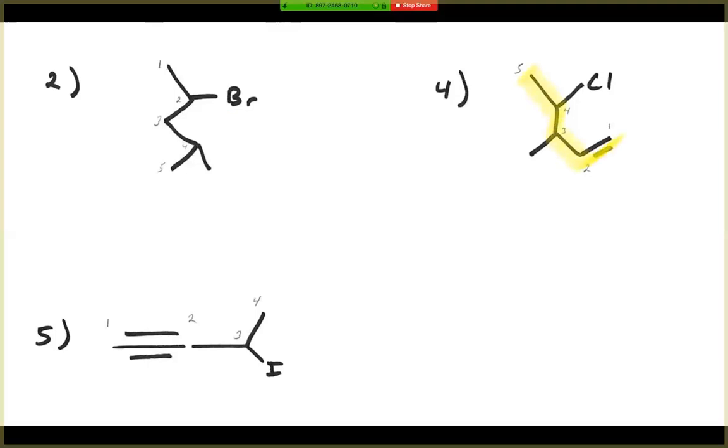Another rule is that the longest carbon chain has to go through the double bond or a triple bond. So if you start to see double bonds and triple bonds, they dictate what path you need to take. So I had to go through that double bond, right? When we're naming alkenes and alkynes, the same rules apply. I have to number them in such a way that my substituent groups have the lowest possible number. So I could go 1, 2, 3, 4, and 5. And if I did it that way, and I'll keep it in red, it would be 2-chloro.